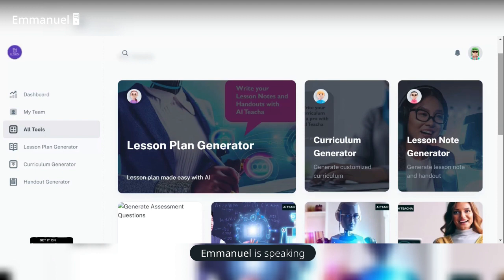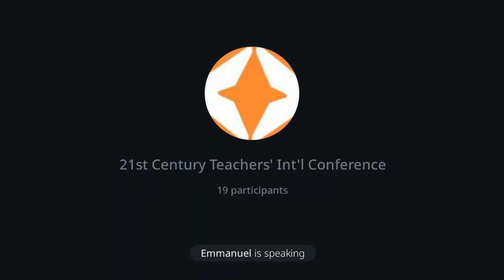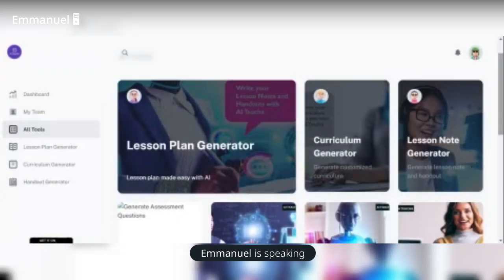In fact, there are some curriculums that are not even available. For example, you want to teach entrepreneurship in your school. It's very difficult to get those kinds of curriculums, right? Except you get a third party to come and teach. You can generate that curriculum here. Amazingly, if you generate the curriculum, you bring that same curriculum to the lesson plan, and it's going to generate all the lesson plans for that particular curriculum. Everything you need is here, basically.